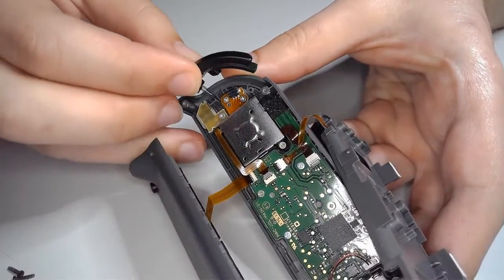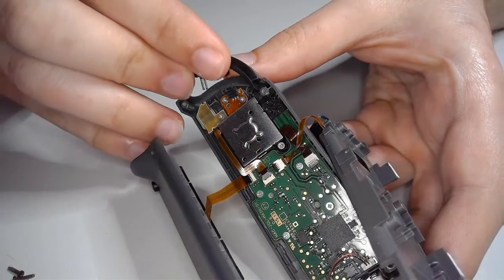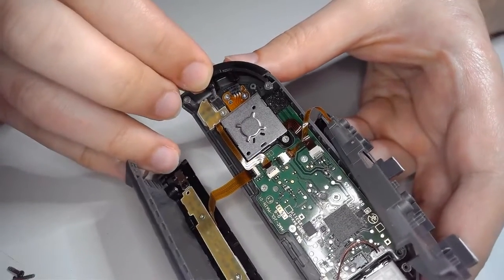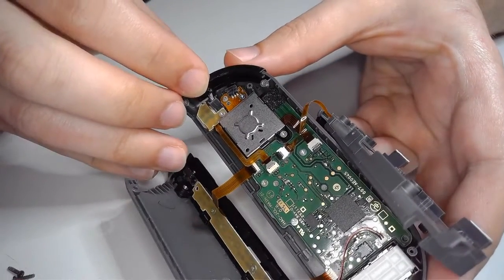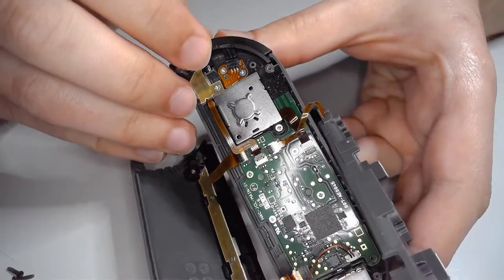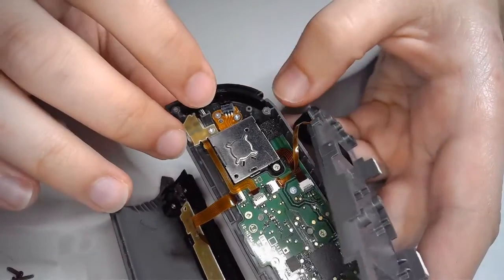The spring's just going to sit right on there. You want to get the tip right in here. You want it sitting on the inside edge here. Start with that. Get the spring in there. Now on the bottom half, it doesn't. Actually, yeah, it should sit right in there. Now it is going to be loose, so just be careful.